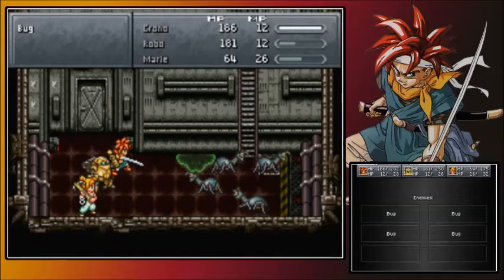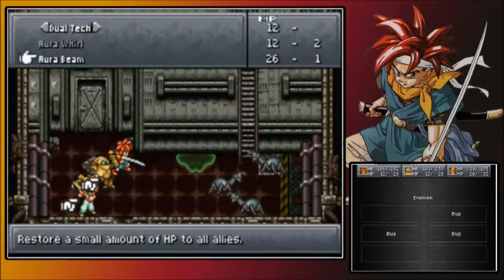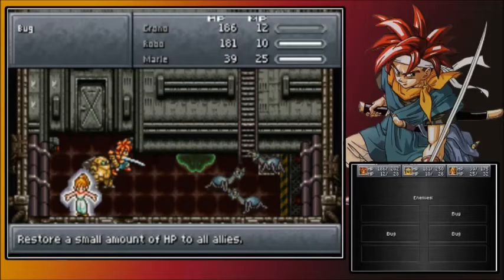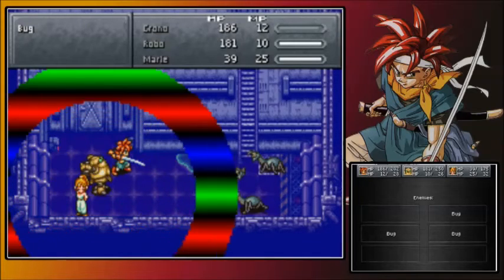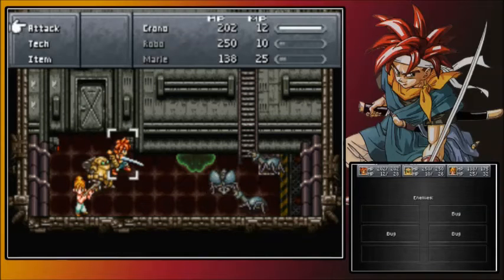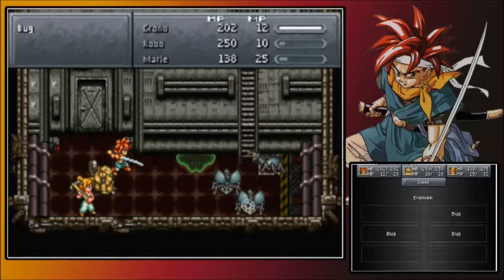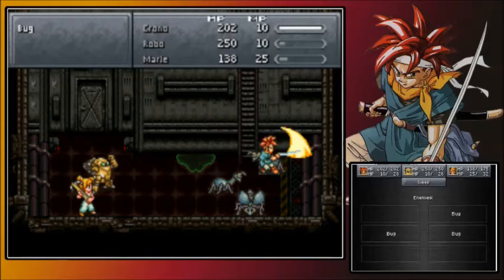Oh, damn. I messed that up, didn't I? Oh, I really messed it up. Could have just cycloned him. Well, I can still do it at the beginning of the next turn. Oh my god, Marle. She needs healing. That's okay. I'll let them heal everybody. She's got the highest MP, so she'll be okay. And the dual techs require a different amount of MP from each person, which is interesting, because you don't really see that very often. So I guess it depends on whoever is the dominant one in the attack or whatever.